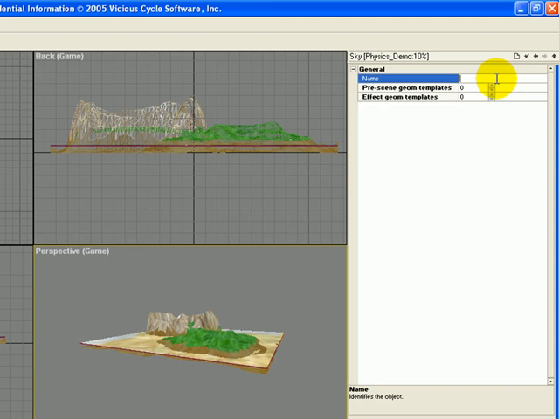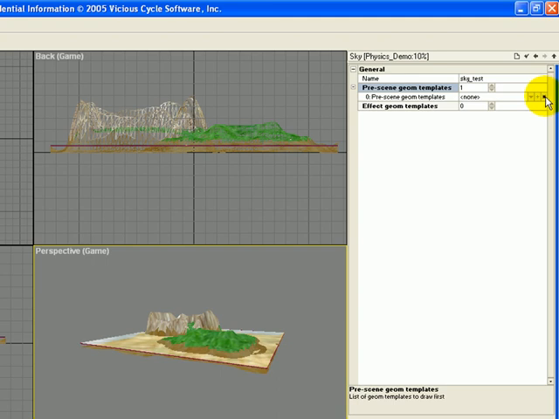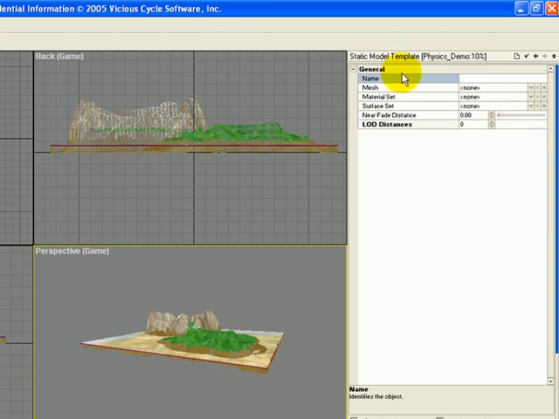We'll name it sky_test. And we want to change the pre-scene geom templates and raise that to 1. We're going to hit the create and choose static model template. You can see it says static model template here. And for the name, we're going to say sky_test.